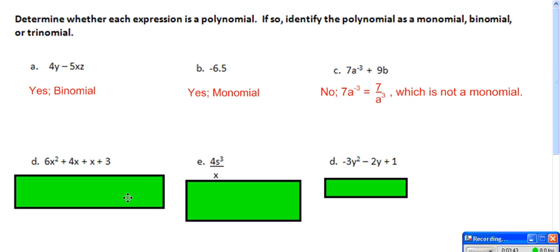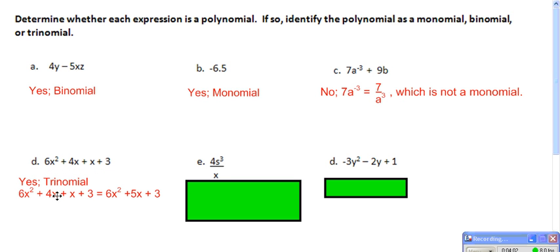All right, when most of us worked through the problems here, a lot of us probably wanted to say that D is an example of a polynomial because of the 4 terms. However, you need to remember there are like terms here. You can add that together. So you need to simplify your problem. You can add 4x and x. When you add this together, it is no longer 6x squared plus 4x plus x plus 3. It is 6x squared plus 5x plus 3. Adding these 2 terms together, making this a trinomial. Yes, it is a type of polynomial. It is a trinomial.